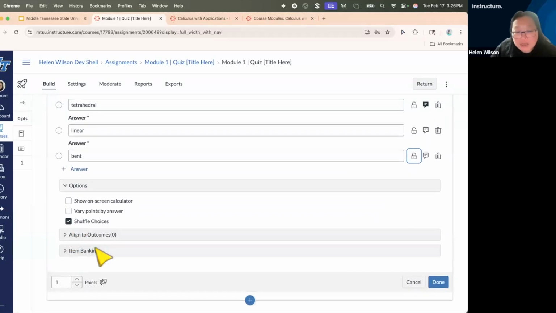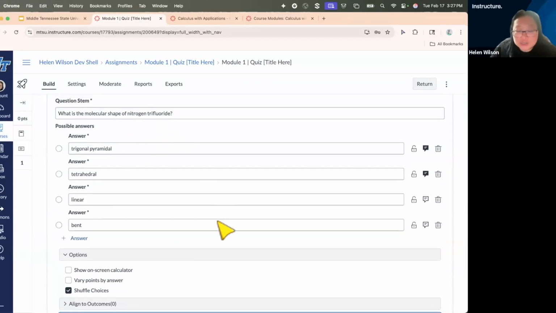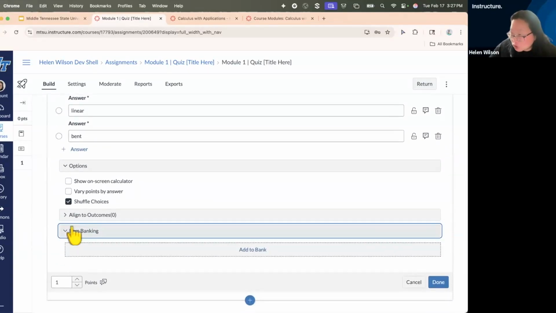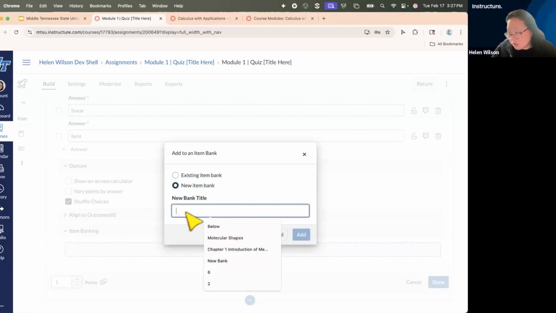And then right here, you have the possibility of adding this to an item bank. So this would be setting up for a situation where you have groups of questions and Canvas randomly picks. And I do recommend you take care of this while you're setting up the question. You can do it after, but I think it's easier if you just do it now when you're in the quiz making mode. So if you have such a question and you want to put this or start a new item bank, you can click on Add to Bank. And if this is your first time making a bank, you can make the bank and put this question in the bank at the same time. This is actually a time saver.